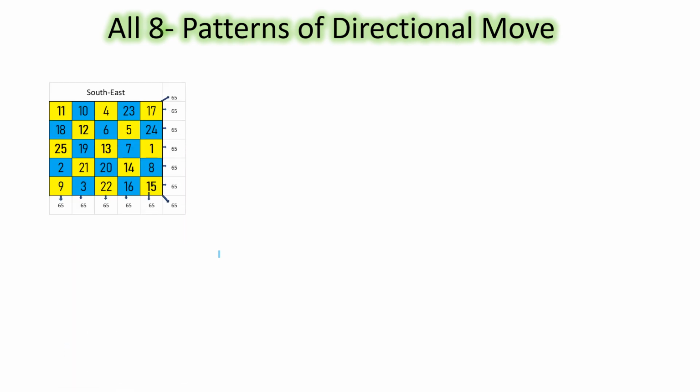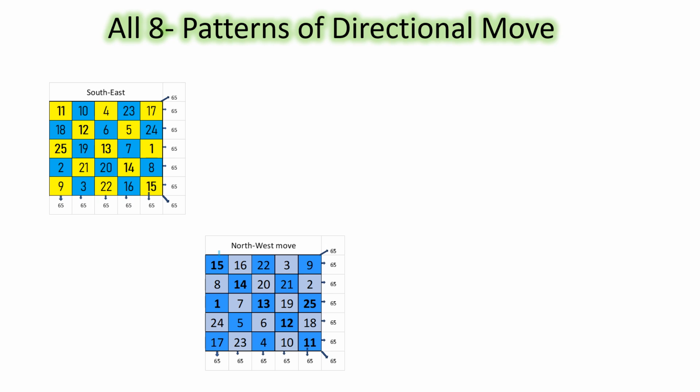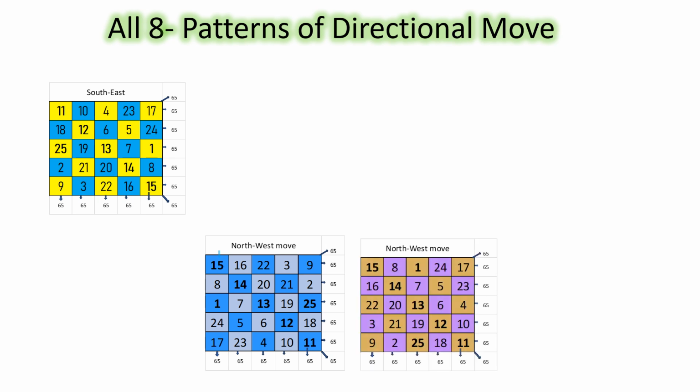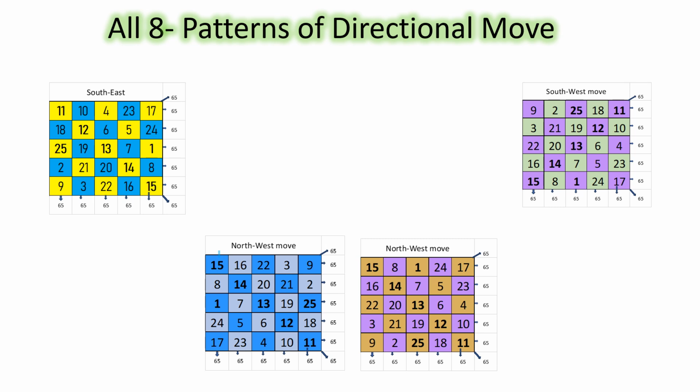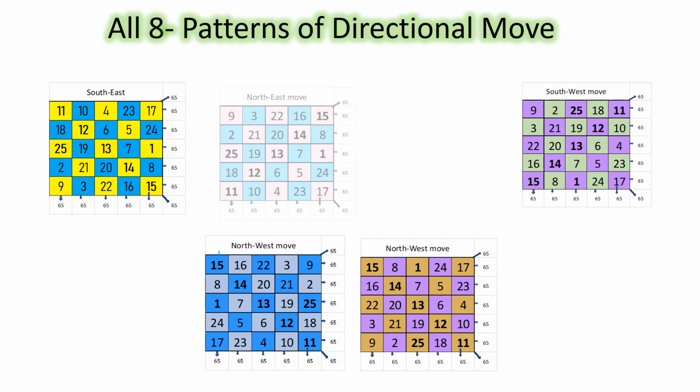I hope now you might have got the answer for all the 3 questions. How to calculate the magic constant: by adding its first number plus last number, divided by 2, into its order, or n into n squared plus 1, by 2. For the second question, where to move: from its 4 main directions, east, west, north, south, the main directions, you are traveling towards the other direction. Upwards means northwest. So 2 gets flipped inside. So from four main directions to its sub directions, you have to travel.